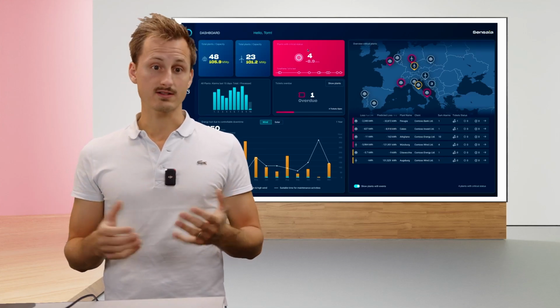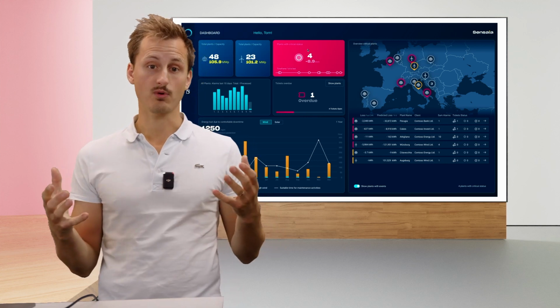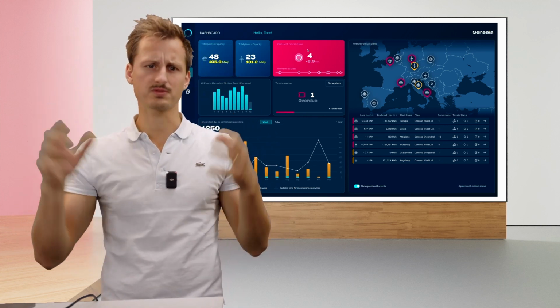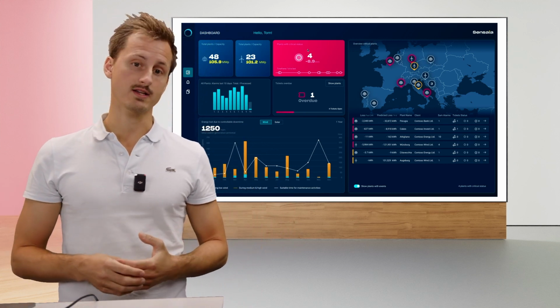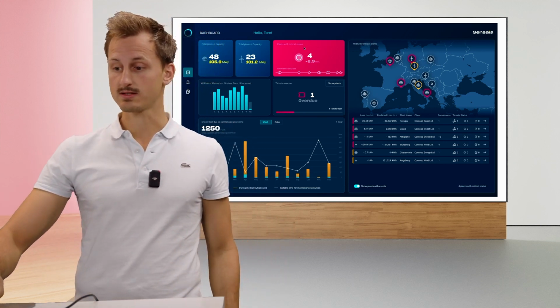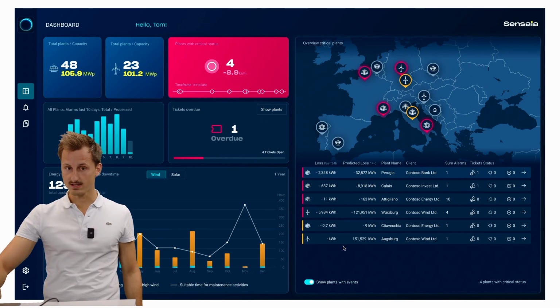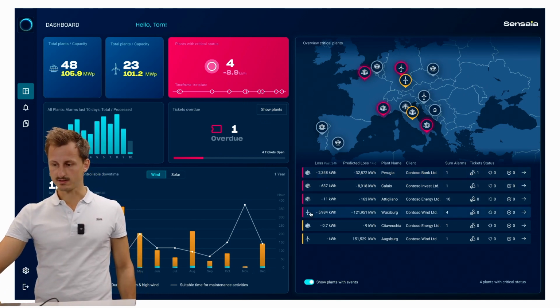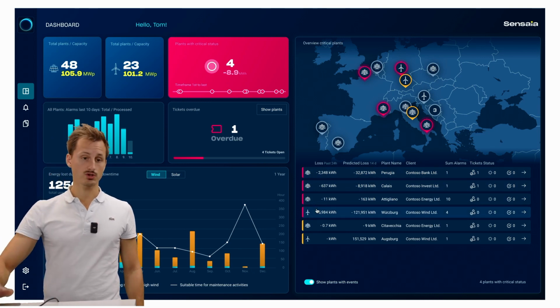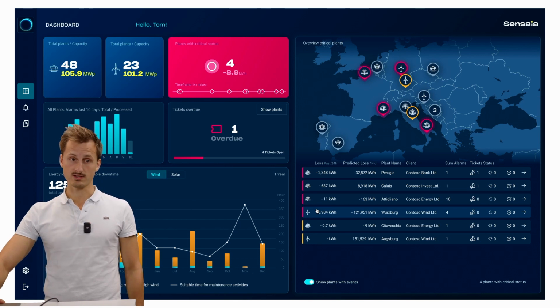If you have a lot of assets in your portfolio, it might become overwhelming seeing all these alarms and not knowing how to start your day with a cup of coffee. But the AI is helping you to prioritize. You can see there are 4 critical assets on the right-hand side. Below the map, you see what these 4 critical assets are. These are the ones marked red. And I just want to show you one user story, one example, to bring home the value of Sensaia and how it can ease your work in asset management.